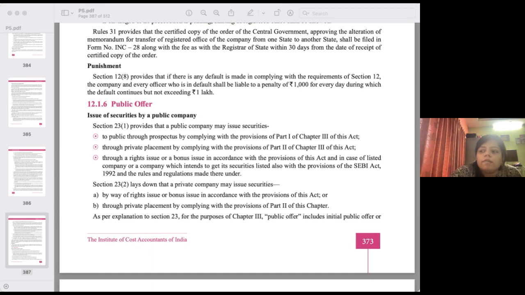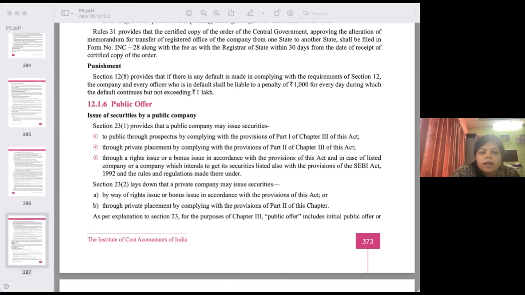an advertisement inviting entities who would like to be merchant bankers for the company's public issue. Then you choose a merchant banker. It can be multiple merchant bankers also, depending on the size of your issue. And the lead merchant banker is the one chosen amongst those merchant bankers. This merchant banker will help you locate other intermediaries who are going to help you with issuing out your shares.